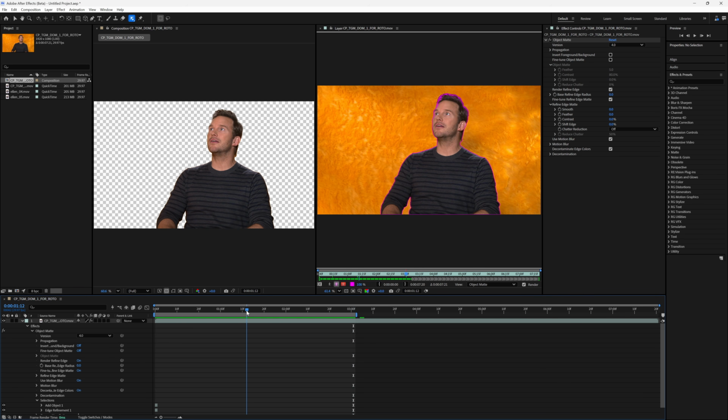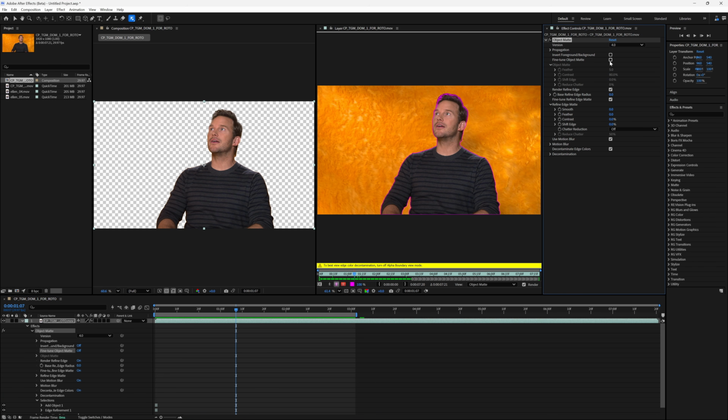So, I mean, I can always go in here and kind of redefine some of the tools. Like if I select right here where it says Refine Tool Object Map, if I turn this on, you can see that these attributes are going to highlight now. So I can actually reduce some of the matte there if I wanted to. Where it says Shift Edge, I could bring this down a tad bit. Where it says Reduce Chatter, we can always bring this up, and you can redefine this to your heart's content. But I would say just on the first pass, this is actually doing a pretty good job.